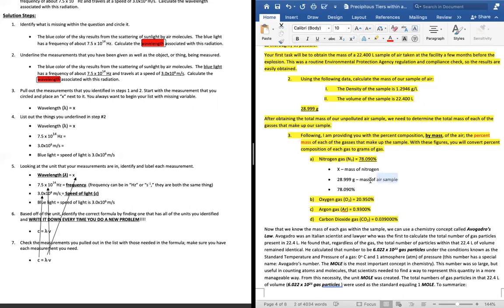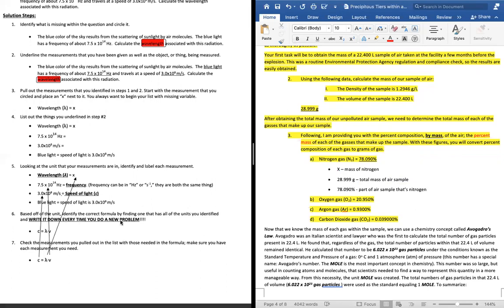Where did it come from? What am I measuring? So like we just talked about now multiple times, every chemical substance has unique measurements associated with it. So we always want to know what the chemical substance is that we're measuring. So in this case, we were measuring the total air, the mass of the air sample. So this was our total mass here of the air sample. Then we come down here, 78.090%. So this is a percentage. And I look here, it's a percent of nitrogen. So that's my part of the air sample that's nitrogen. So I'm going to go ahead and just write myself that note there. So there we go. Step 5 is done.